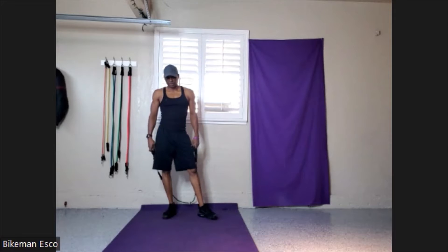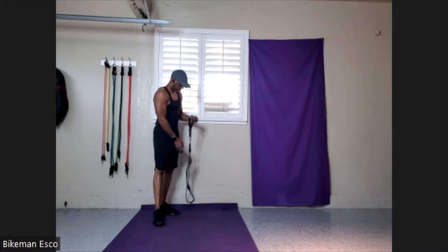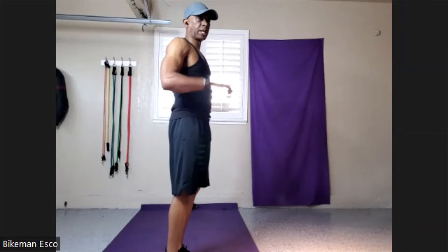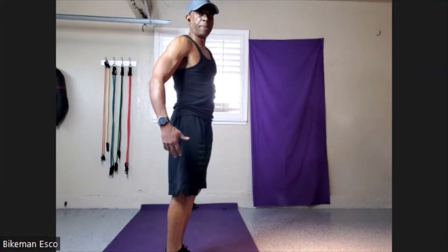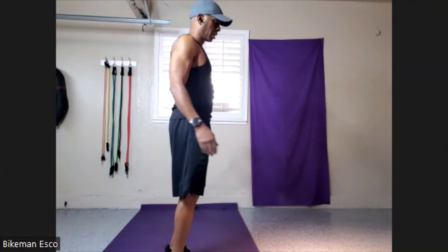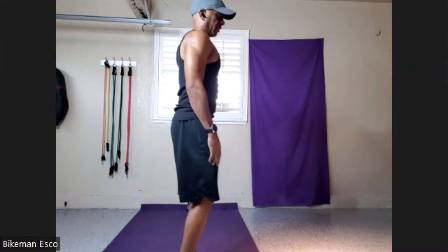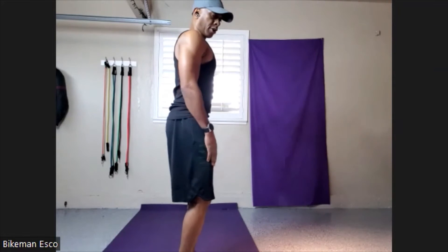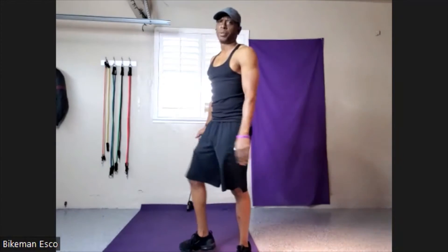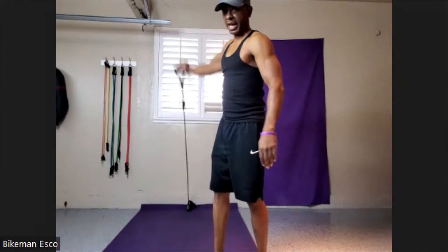Now bring one inside of the other, drop one down. Come away for your single-arm flies. These exercises are similar, but when we're doing it back like this, we're going to hit a lot more of the back traps and lats, as opposed to this one hitting deltoids, traps and delts — just hitting lats. Line yourself up nice and straight, arm out, and let's go. 10, 9, 8, 7, 6, 5, 4, 3, 2, 1. If you couldn't see my arm, that's a good thing — that means my arm was in complete alignment. If you see my arm over here or over there, I wasn't in line. My arm is up like this, coming in line with my body.